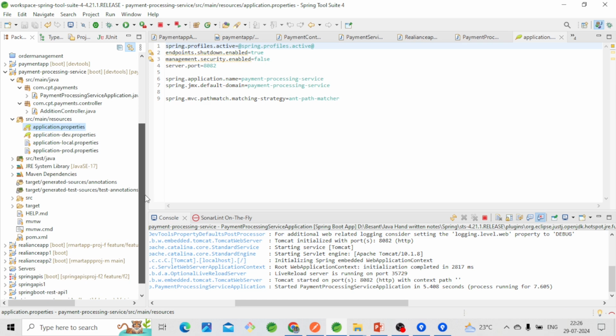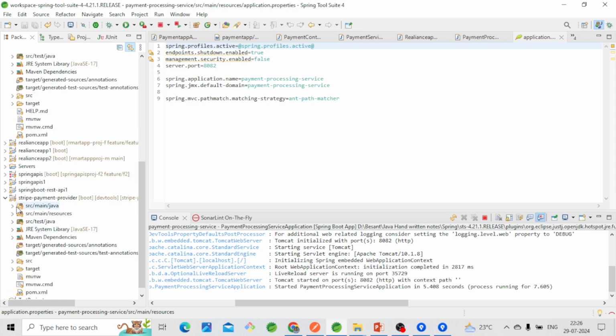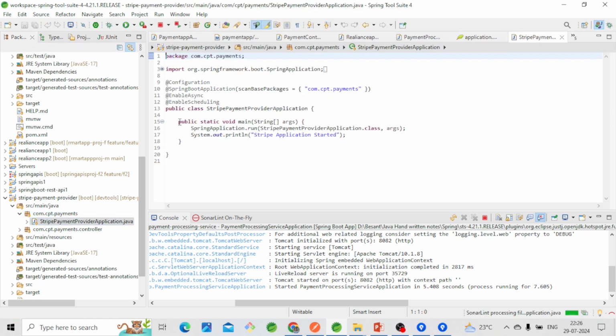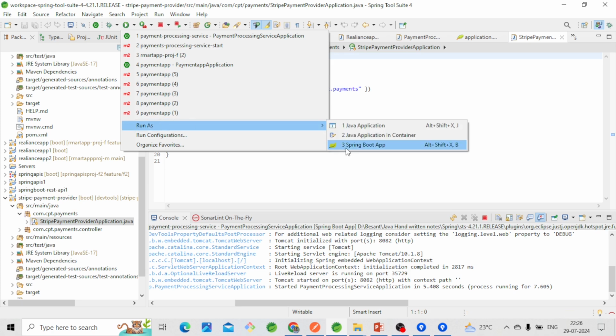For this Stripe payment provider service, we will check whether it is working or not. So here run as a Spring Boot app.